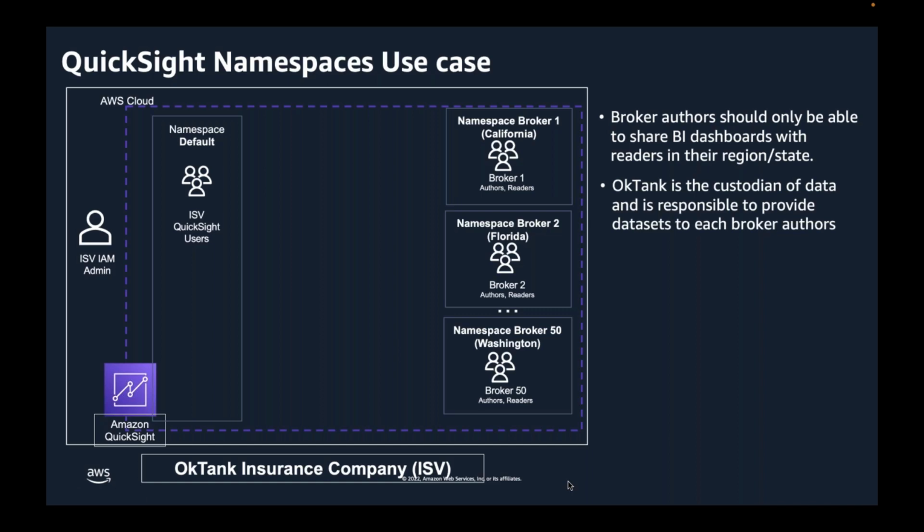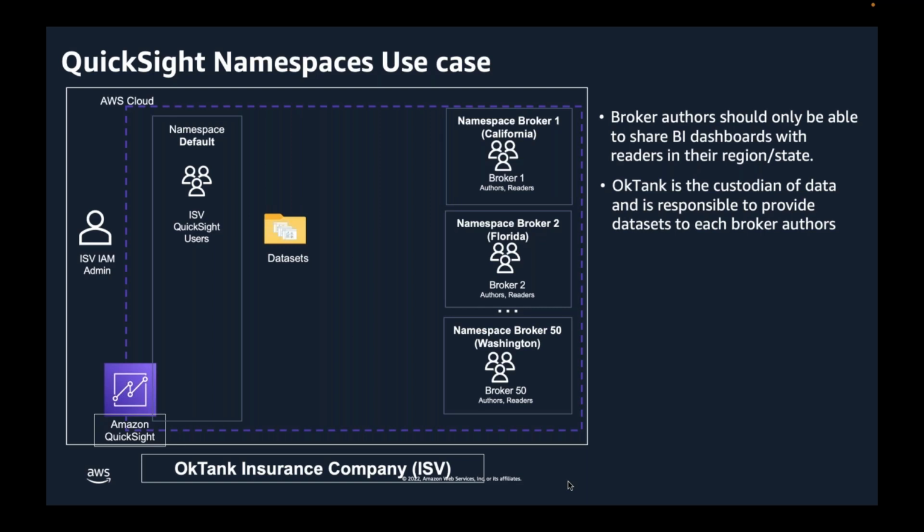Now the next is the data itself. OK Tank, which is the parent company, is the custodian of the data. It is responsible for providing data to each broker, which they can then use to create their BI or business intelligence dashboards, right? So what OK Tank does is it has these data sets, or one data set or many, based on how their data is structured.